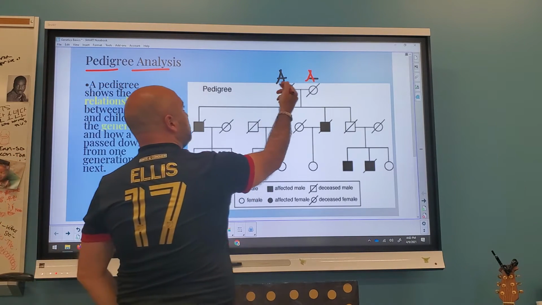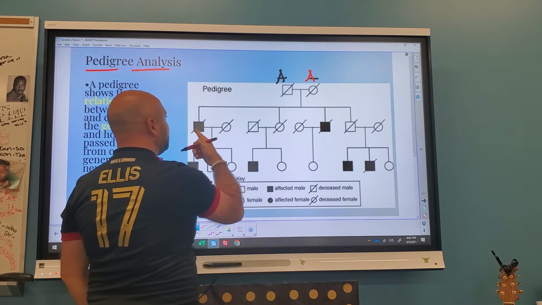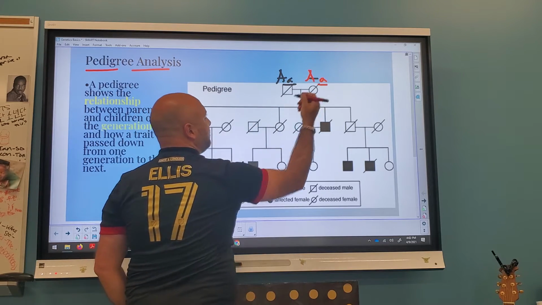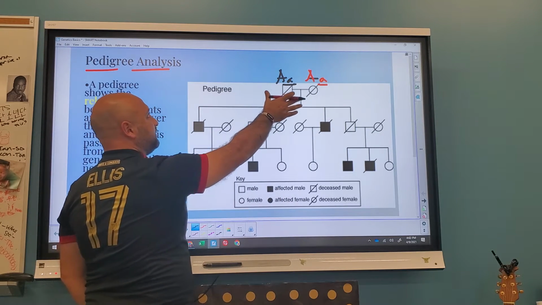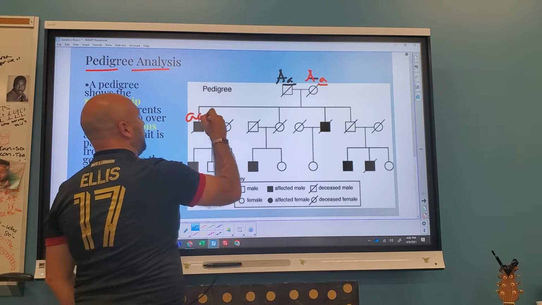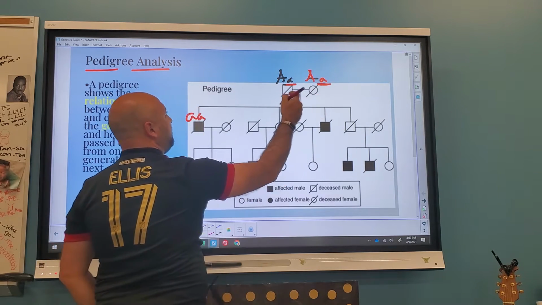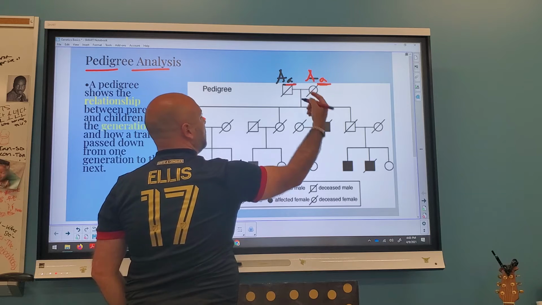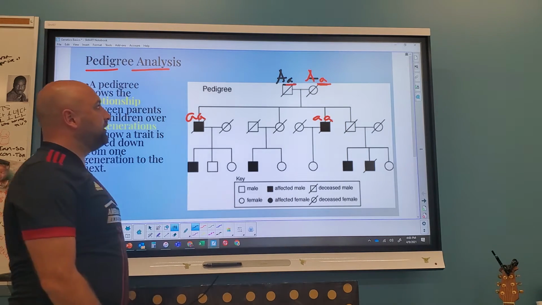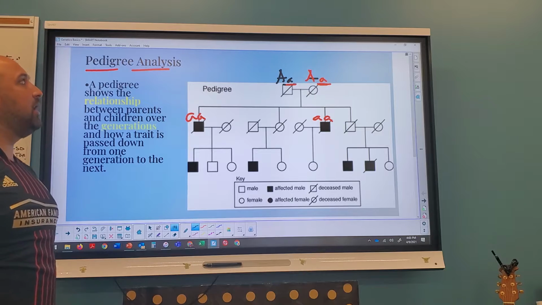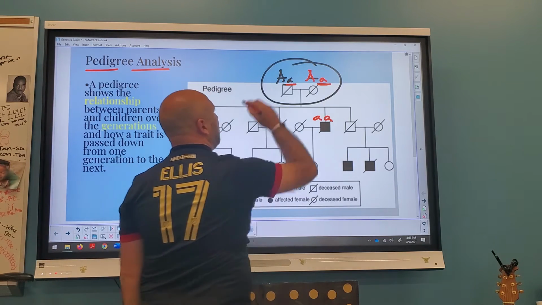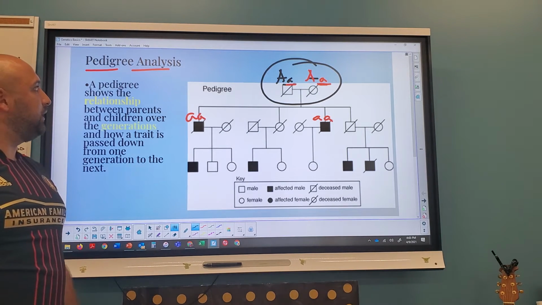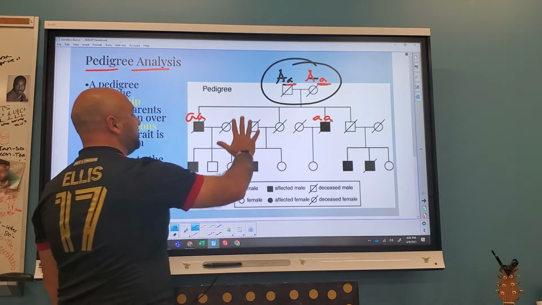Now, if you have two dominants, and they have dominant offspring but also recessive offspring, that means both of them must have also had a recessive trait. They both must have been heterozygous. So that would explain one allele from mom, one allele from dad, or one allele from dad, one allele from mom, and that would come together to make this offspring right here. Same thing right here. One allele from dad, one allele from mom, makes both of them recessive. This is one of the ways we can tell what the genes are of a particular group or species or breed that you're trying to work with. And it's just a matter of using logic, what must make sense in your pedigree.